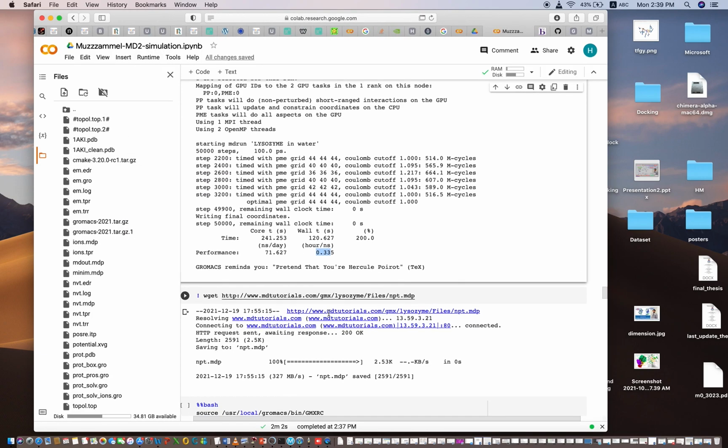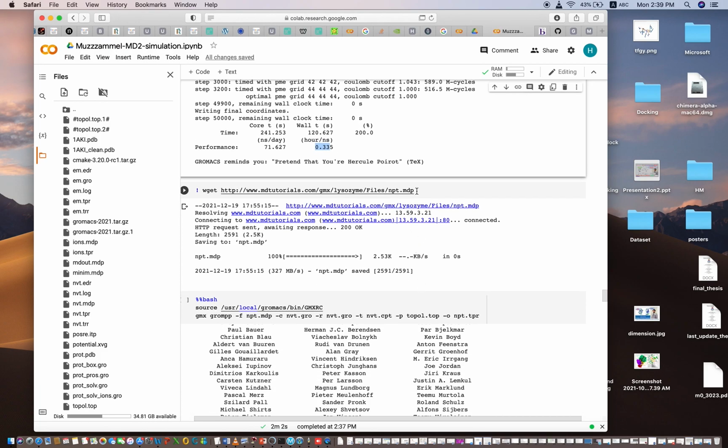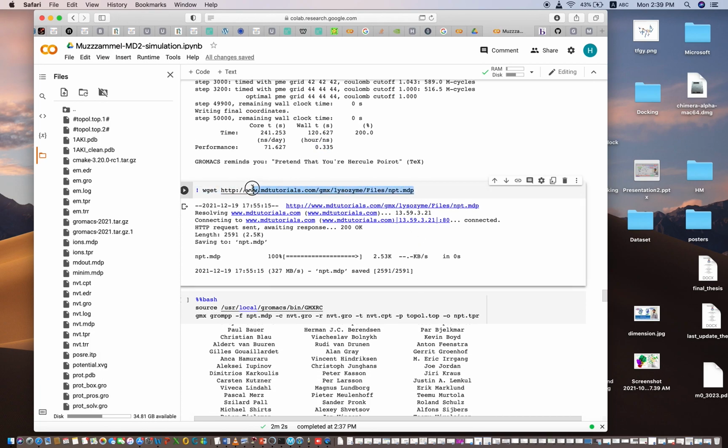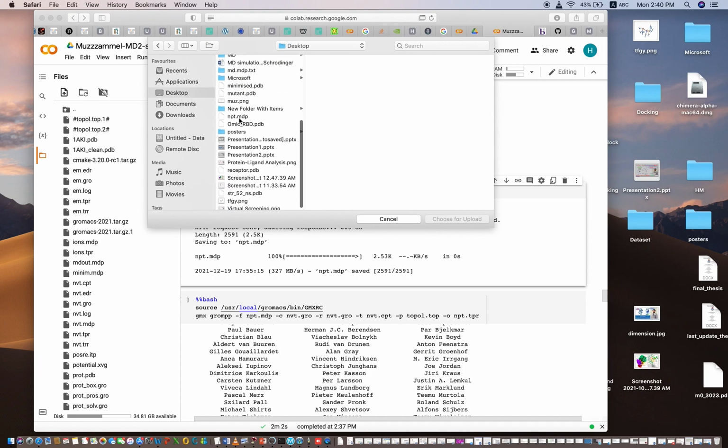Okay, so you can directly download in the same way which we are following, like npt.mdp etc. But I want to show you how you can upload your file. So this is desktop. Where is the npt file? This is the npt.mdp file.